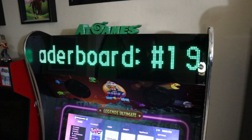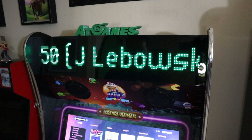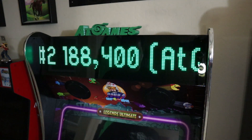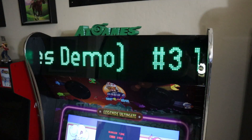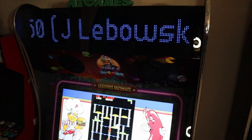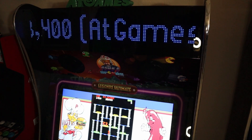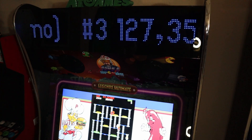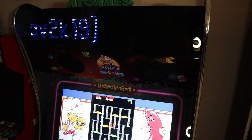Very, very cool feature. I think this is an awesome idea by AtGames, especially for those who are really interested in chasing or looking at leaderboard scores. You guys have to let me know what you think about this update in the comments below. For me personally, this is definitely a value add-on proposition when it comes to these BitPixel LED marquees. Can't wait to see what AtGames and the folks over at PixelCade come up with next to use with these animated LED scoreboards.